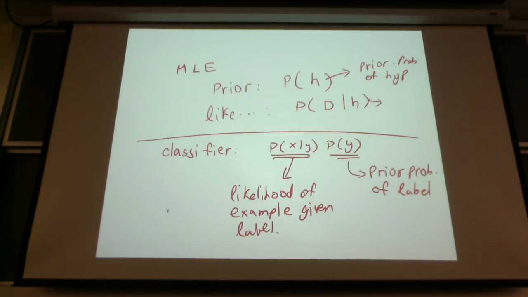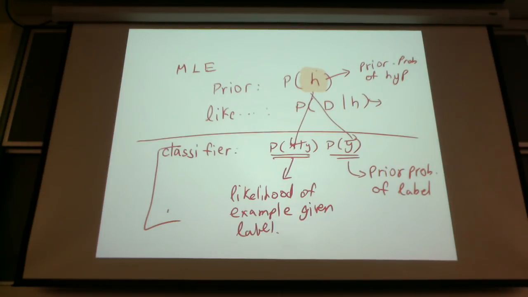The top part is for learning. This is used for maximum likelihood, MAP prediction. It just so happens, and this is where it gets a little tricky, the hypothesis here, let me just highlight, internally consists of these two things. So we are talking about probabilities of probabilities being certain values.